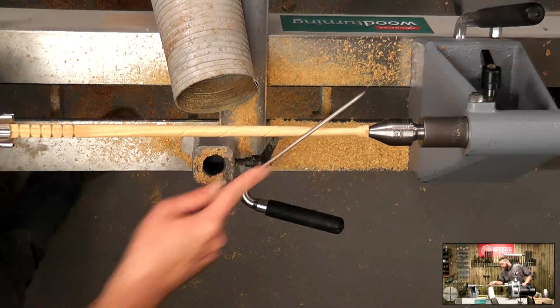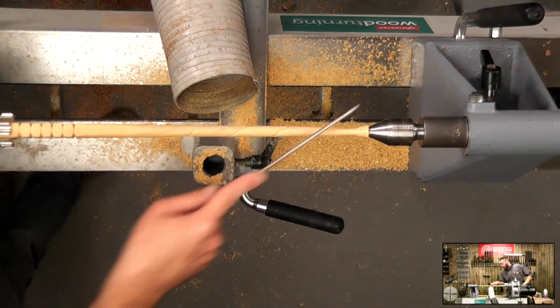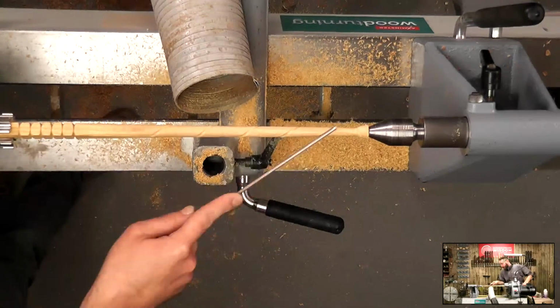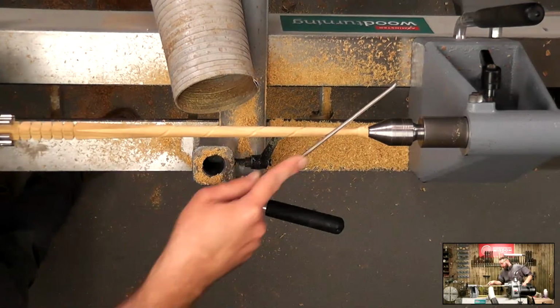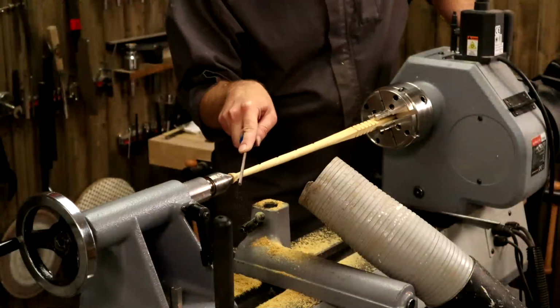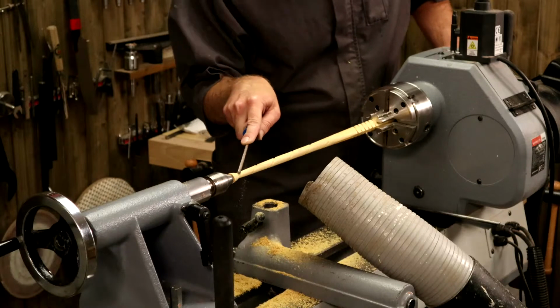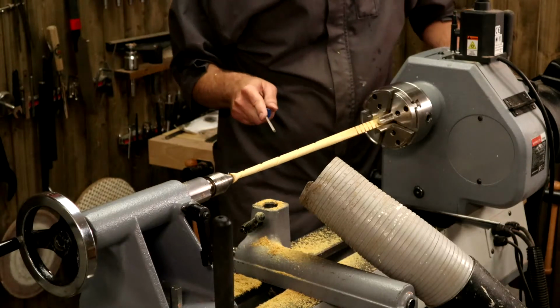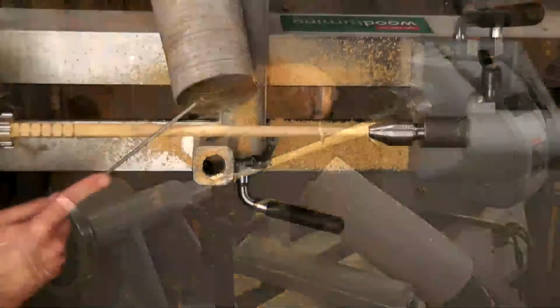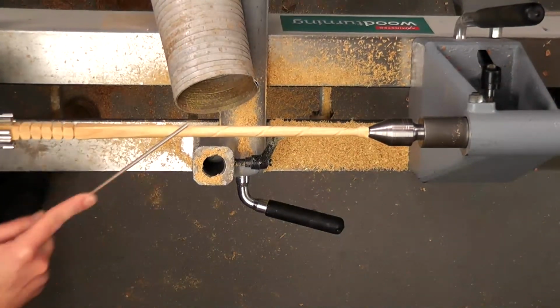So just cutting a spiral all the way along. And it's a nice tool to use. It's not too grabby. It's doing its job. I'll go right the way along to the end there. And then we're going to start at the beginning again. Just take it all a little bit deeper. Being a little bit more rough with it. Now it's located.